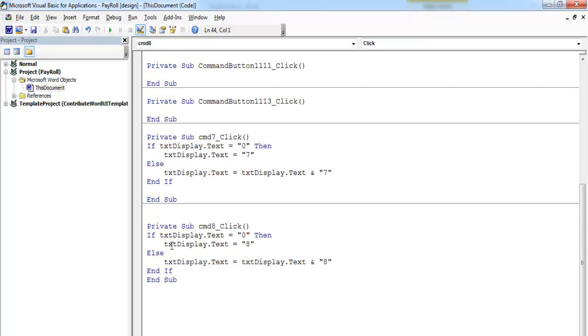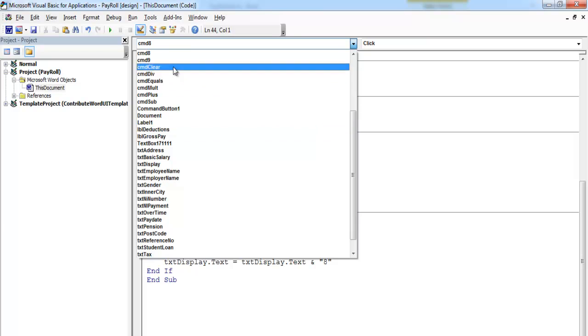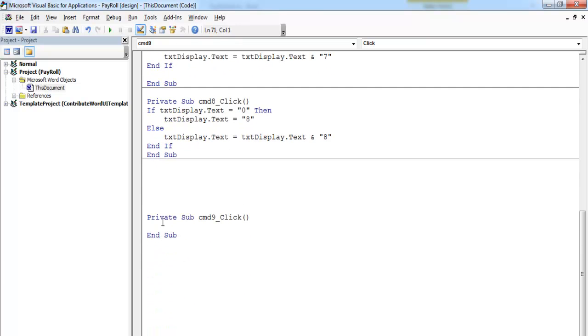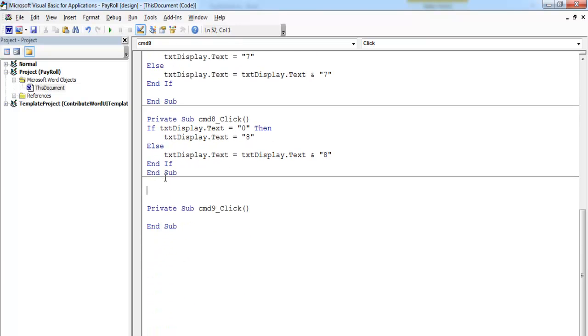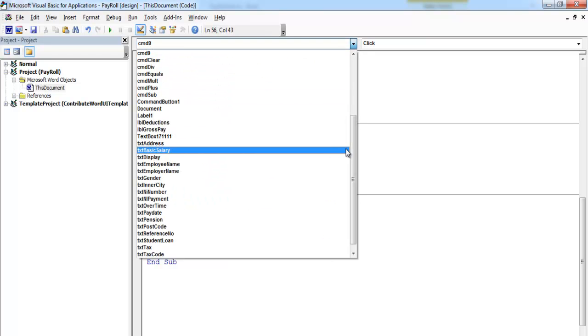I'll speed that up and just get back to you guys. Come for 9. I have a 9 here. And repeat the same thing. Paste that in there. Change this to 9. Okay, let's go for 4.